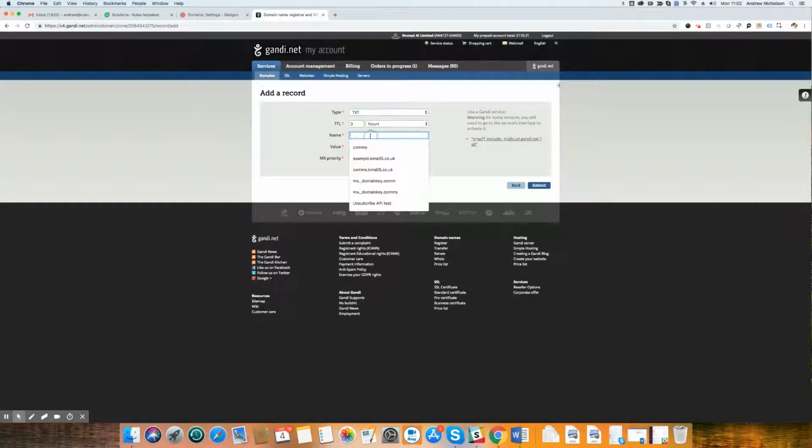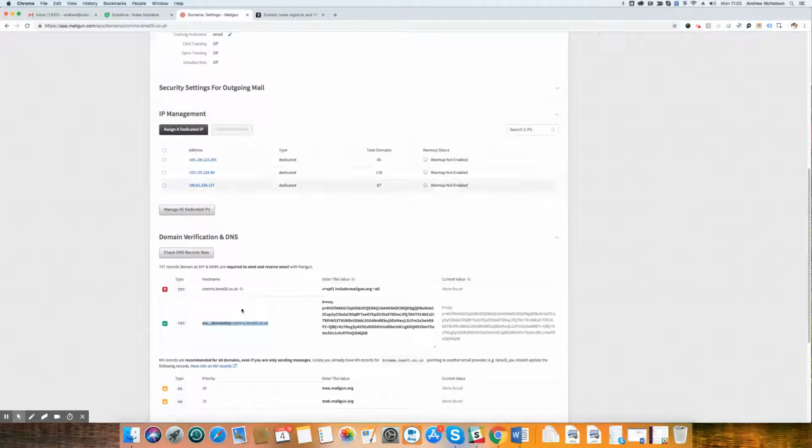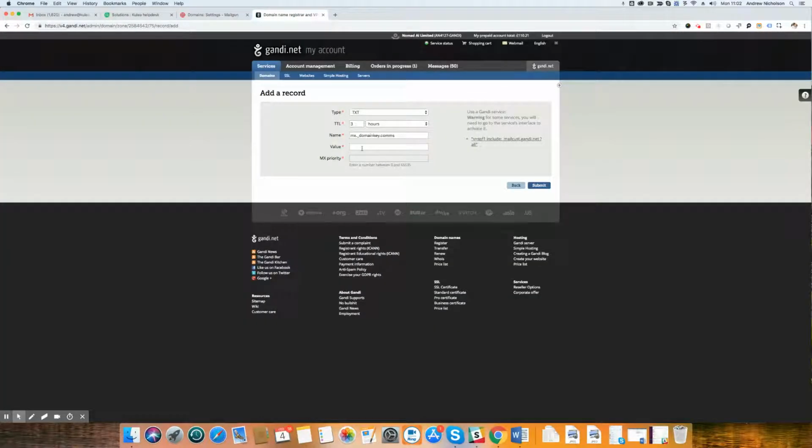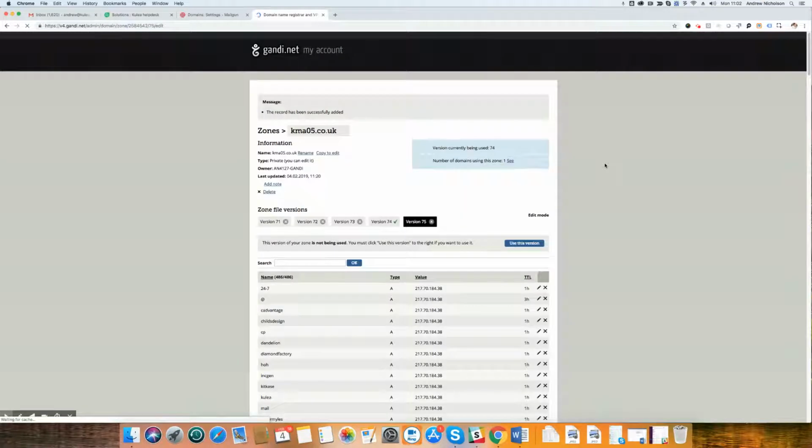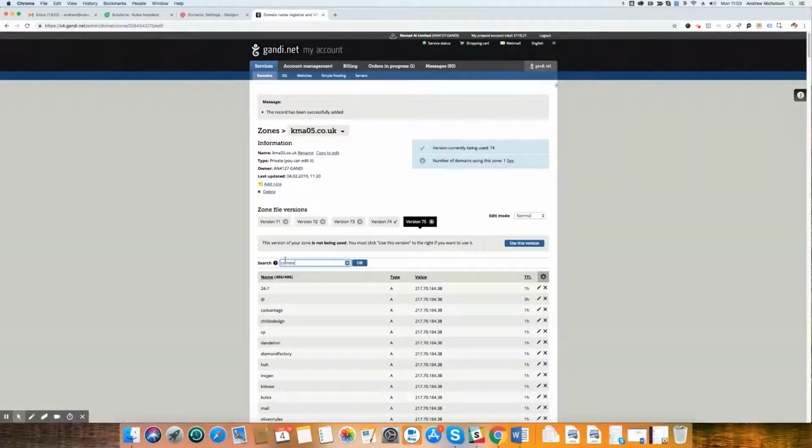Now, that information might be provided to you in an email. It might be in a spreadsheet. Okay. And on this occasion, what I'm going to do is I'm actually just going to remove the root domain because we don't need it in this occasion. There we go. We're going to put in the value. And we're going to submit. And that's created that one as well. So we have now got our SPF and our DKIM records added. Show you in here.